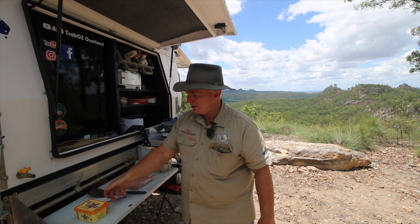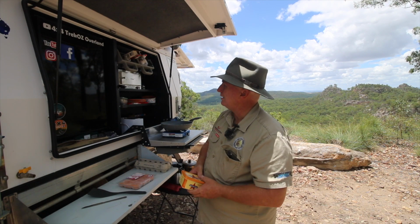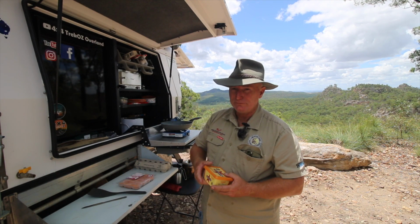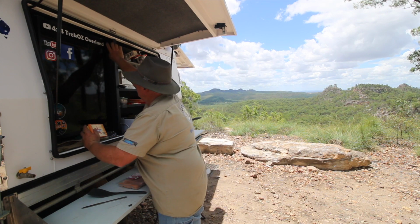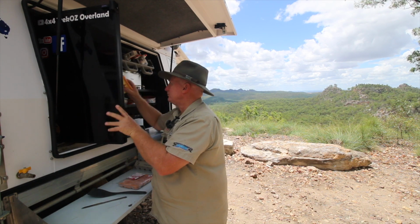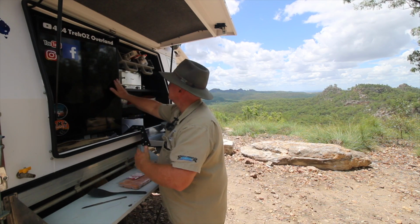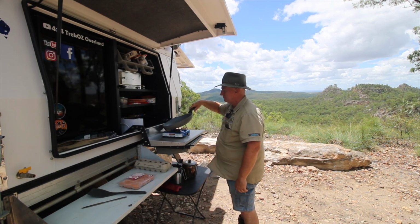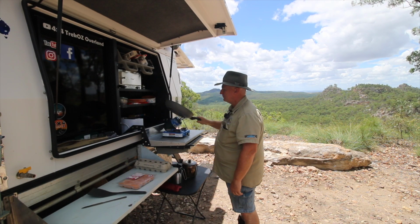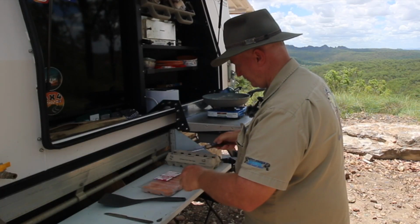On the really hot days, you know, put a bit of butter in the pan. I'm probably not going to need this butter again. Again, if the fridge was on the other side, I'd be going around to put the butter away, whereas here, it's as simple as that. Butter goes away, and the door doesn't lock. Does if I slam it. Righto, butter's melting. Bit of a sharp knife.